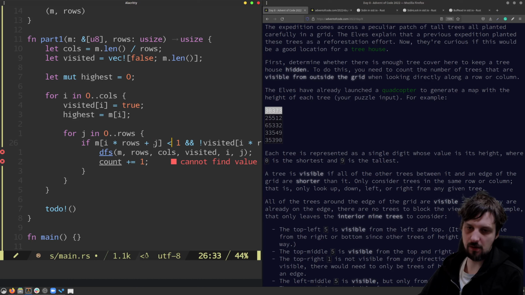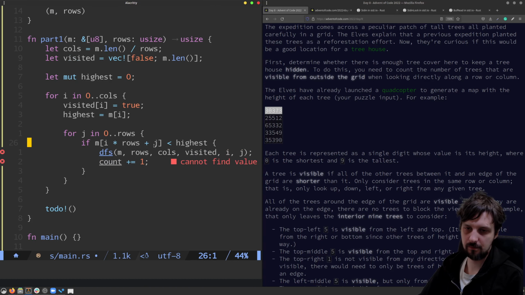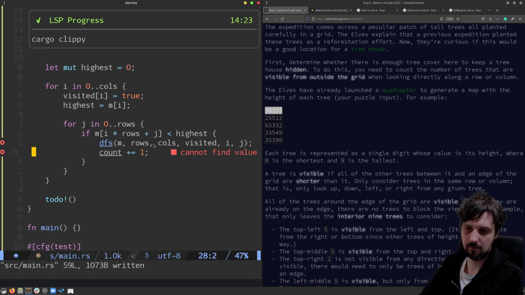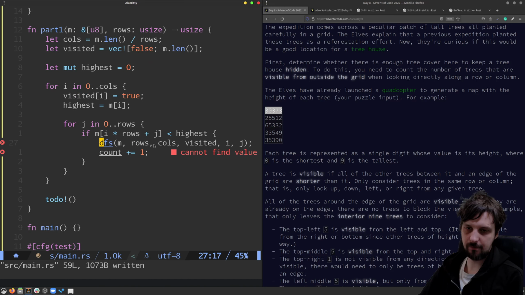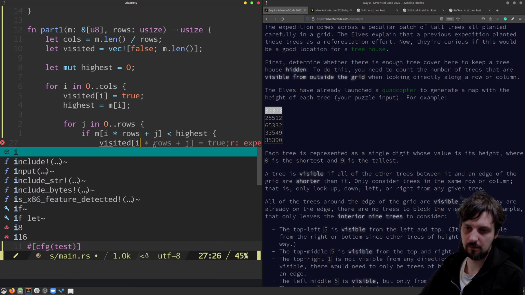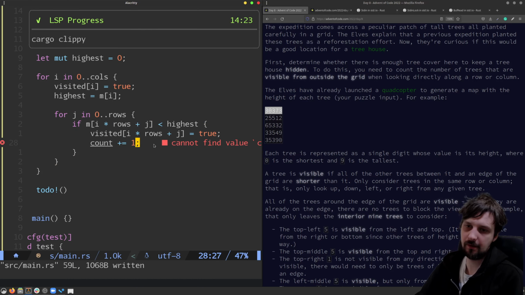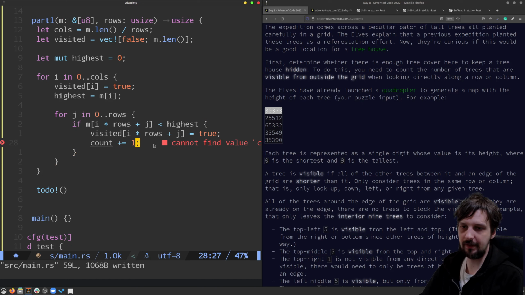If it's lower than highest, I don't even care about that. If it's lower than highest, so this is how you calculate the index of your thing. I don't add any cat or anything. I just go with highest.